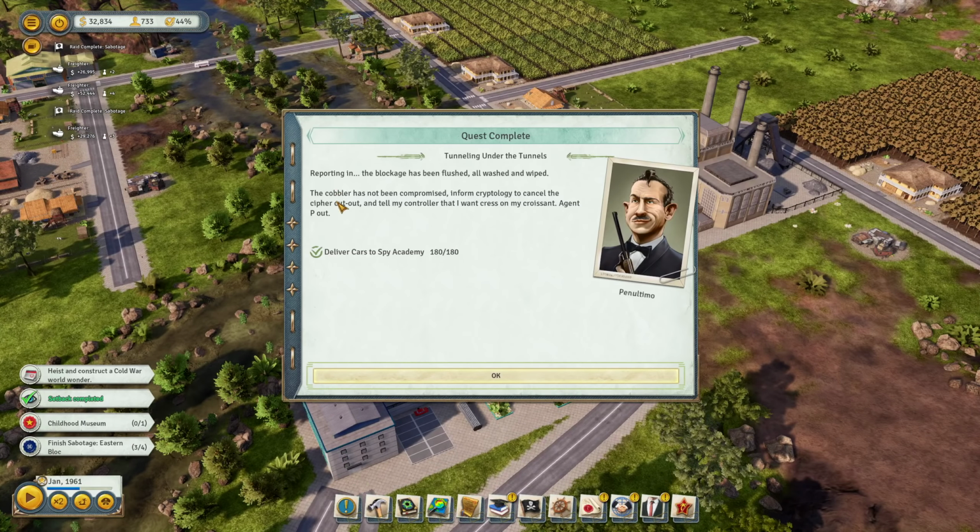Oh, quest complete. The cobbler has not been compromised. Inform cryptology to cancel the cipher cutout. And tell my controller that I want cress on my croissant. Agent P out.